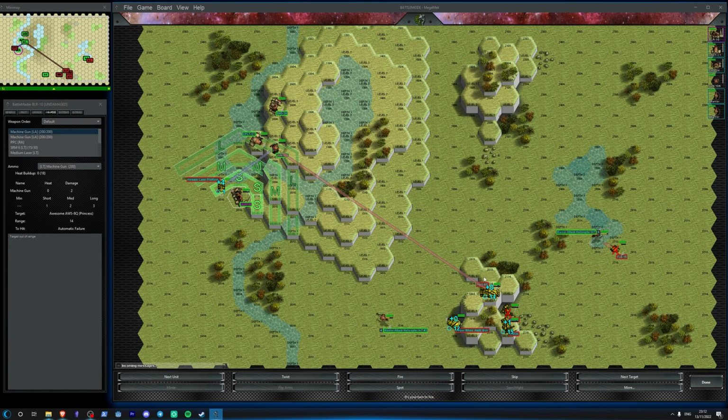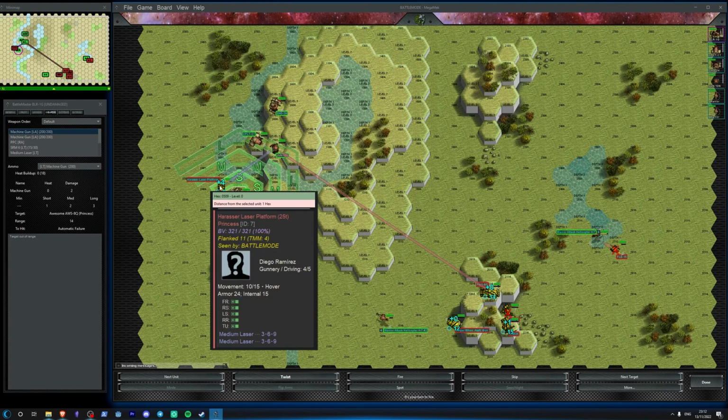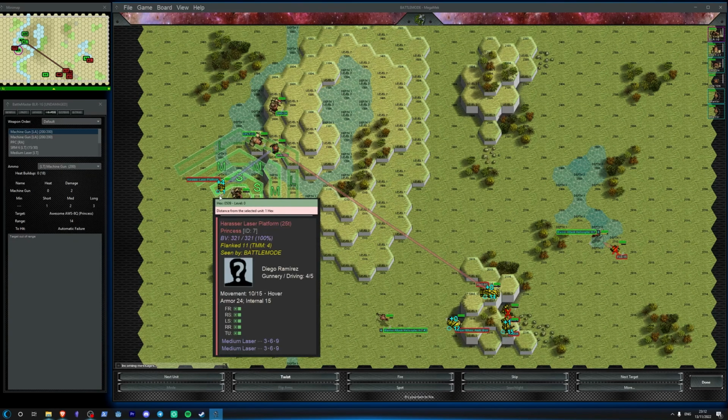The next job we're going to do is turn, twist this Battlemaster towards... Oh, yeah, it's going to have to be towards the Harasser, because I don't want to take an AC-20 in the back. Oh no, it's 2 medium lasers. Mind you, that's still 20 damage if he hits, which he's likely to, because we didn't move.